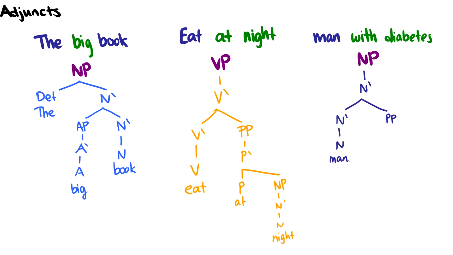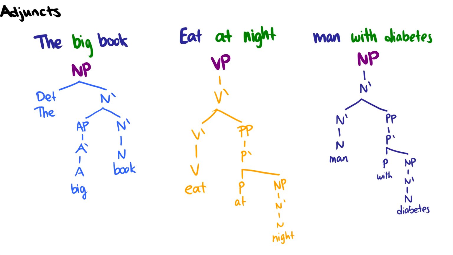So again, with diabetes, it's going to take the same form as the previous sentence. With is the head of the prepositional phrase, and diabetes is the complement. Diabetes is the complement because you have to be with something. So with needs something else with it. It needs a noun phrase, so that is the complement. And again, there's no specifiers, no adjuncts, so there's no other sisters to the N bar level. And then diabetes again is our noun, our head noun, so it's at the bottom here.